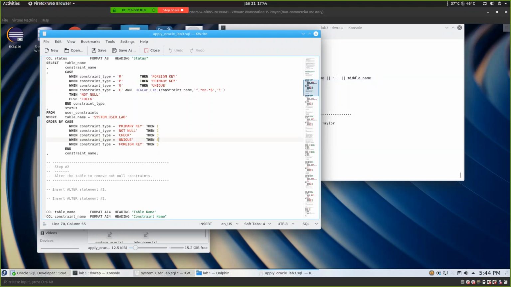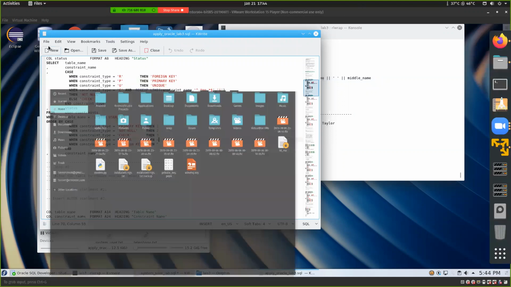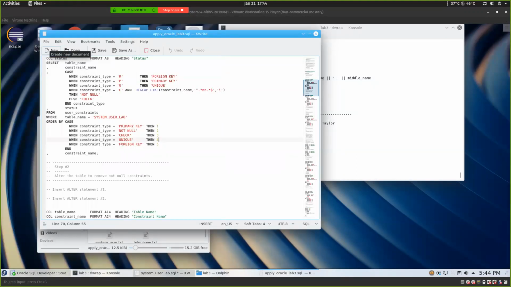Let me see if I actually have my dump file. Wow, apparently I have way too many .SQL files. Somewhere I thought I had one.